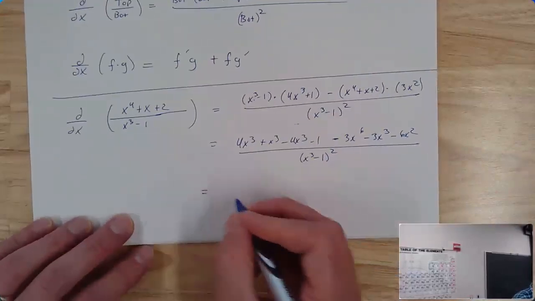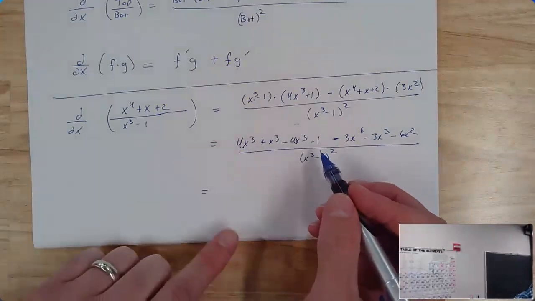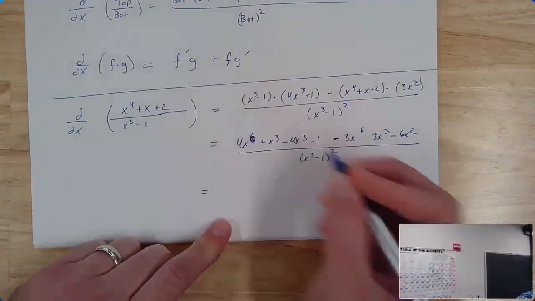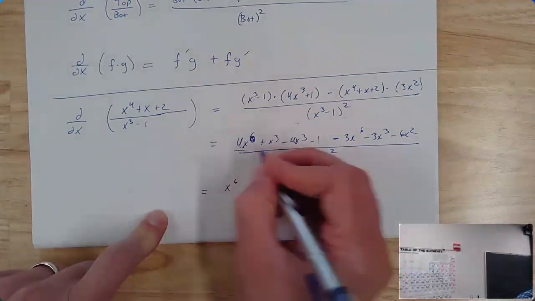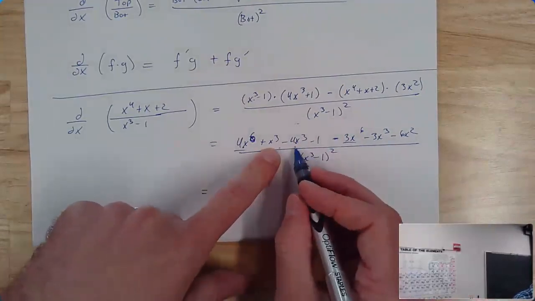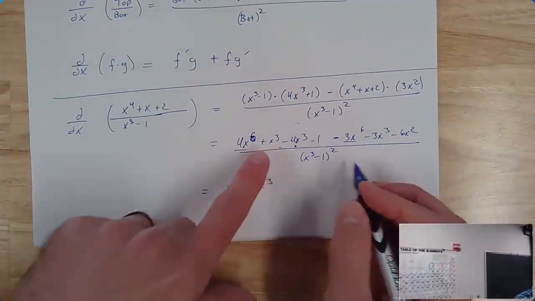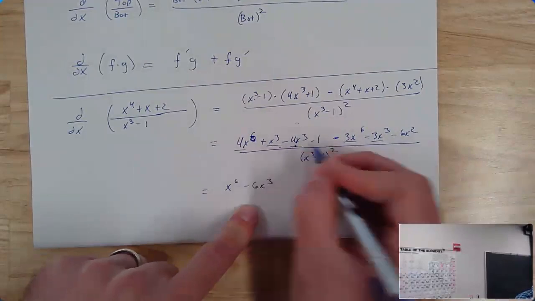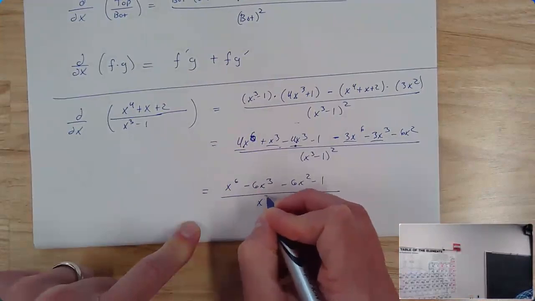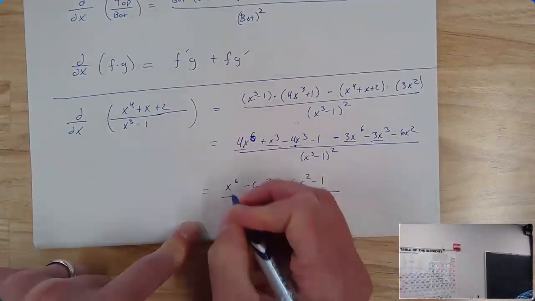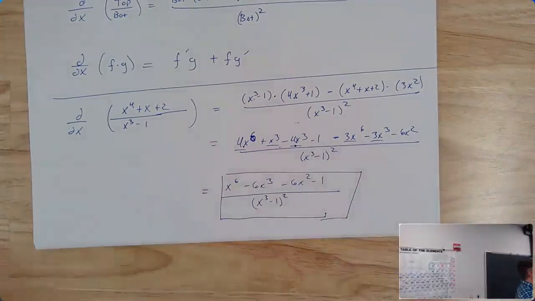And then if we simplify this even further, let's see, 4x cubed minus, those really... Yeah, I was like, that doesn't actually cancel. Good call there. 4x to the 6th minus 3x to the 6th is just x to the 6th. x cubed minus 4x cubed is minus 3x cubed, minus another 3x cubed is minus 6x cubed. And then minus 6x squared minus 1 all over x cubed minus 1 squared. But really, you should not multiply out and simplify the numerator unless specifically asked to.